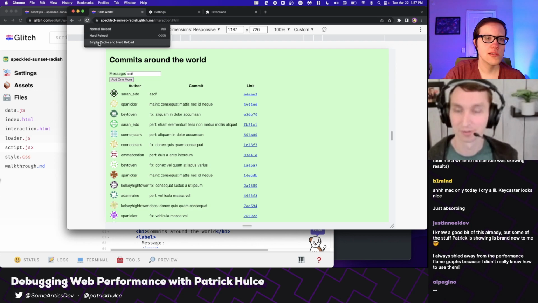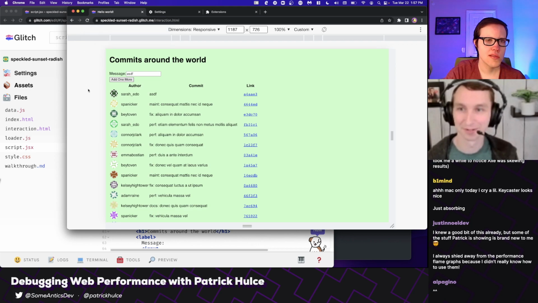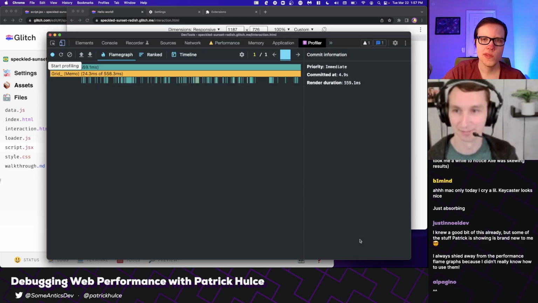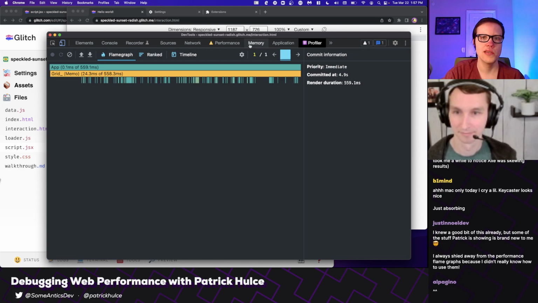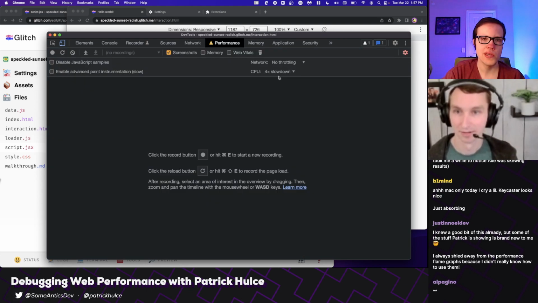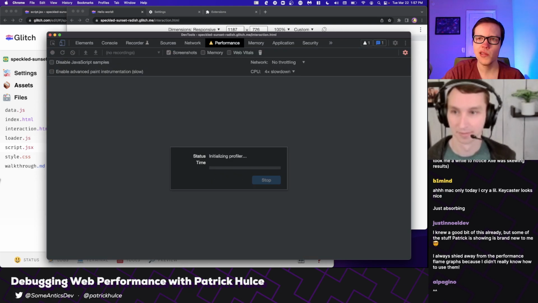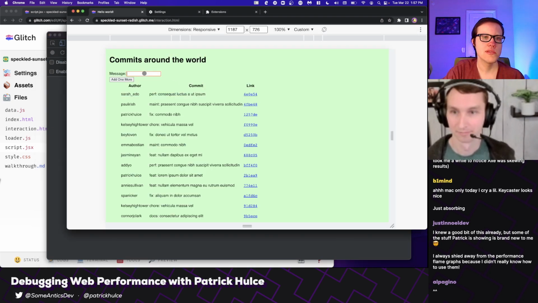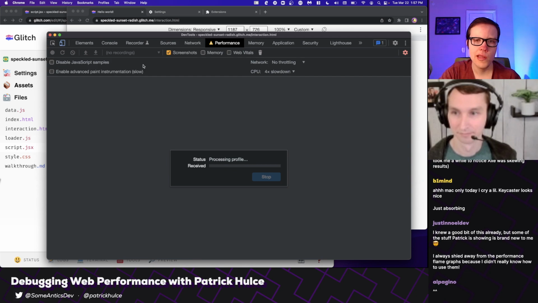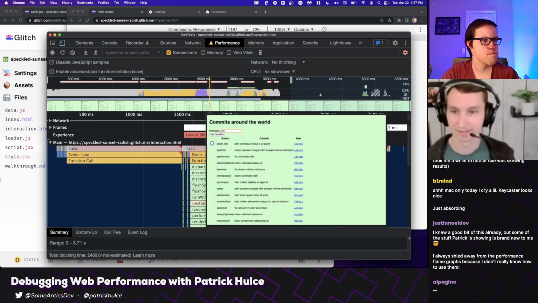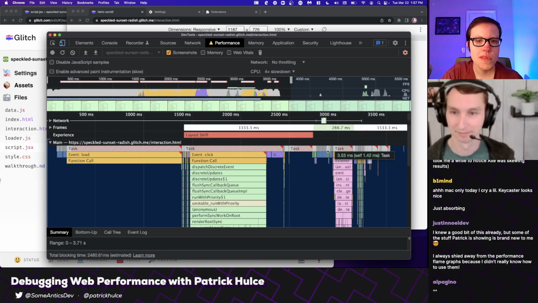Oh, sorry, not the profiler. We want to rerun the performance panel measurement. So you need to refresh that. Then in performance, we're on 4 times slowdown. I can go ahead and type ASDF, add one more. That still seemed slow to me. So let's take a look at the flame graph and see what's going on.